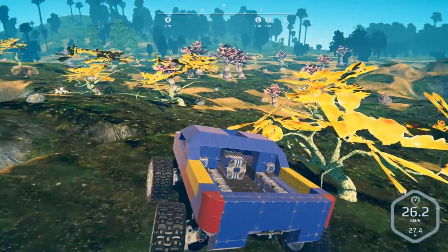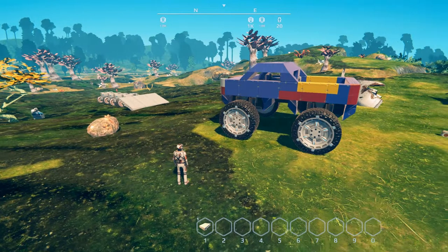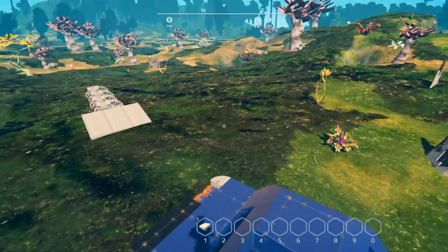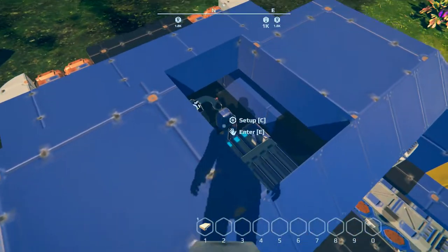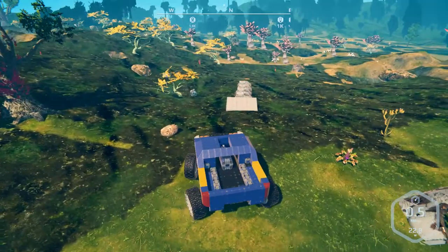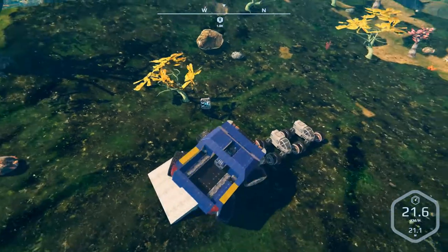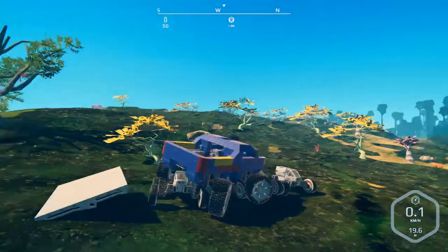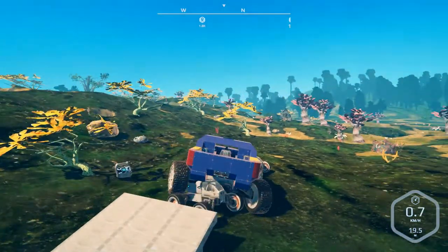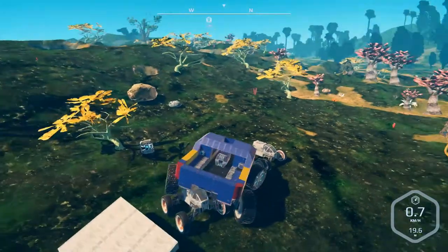Let's go up this way and see what we can do. We can take out a tree of course - this is a beast, it's a monster truck. Yeah it's not the fastest. Seeing how this is a monster truck, let's see if we can jump over some cars with it. I've just made a couple little mock-up rovers - I didn't want to use anybody's builds for respectful purposes. Come on, let's do it. The ramp wasn't big enough - not quite. It needs more speed, needs more power. But there we have it - the Bigfoot monster truck.